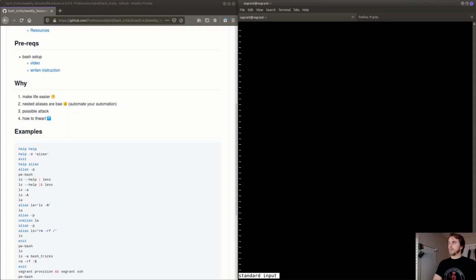I hate whenever programs do this. So apparently ls's help is getting redirected to standard error, and so what we're going to do is, instead of just pipe, we're going to do pipe ampersand, and that'll capture stdout and stderr. We'll talk more in depth about what these two different things are later.